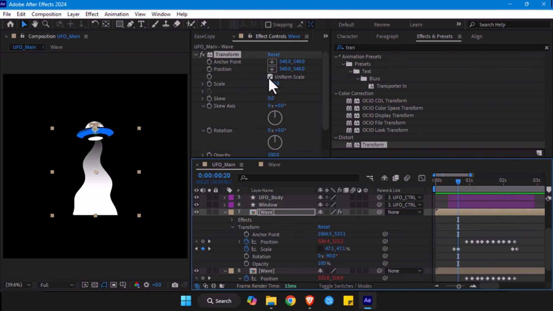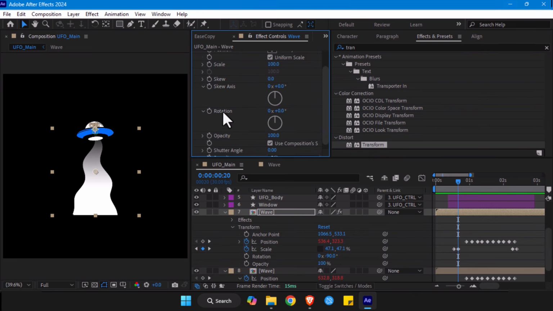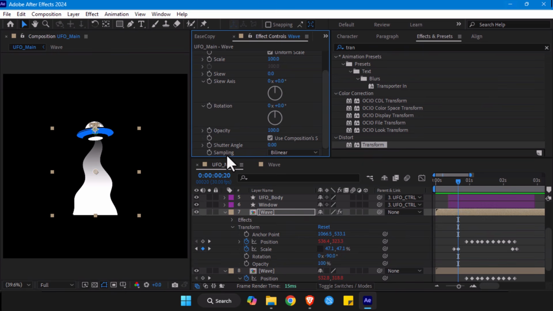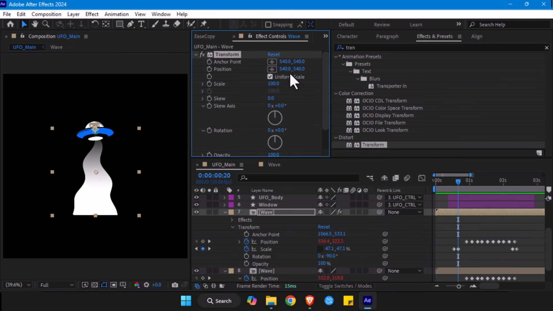And then this is anchor point, position, this is uniform scale for scale, and then this is skew, this is skew axis, rotation, opacity, shutter angles, sampling, I don't know what that is. But anyways, these are all the basic transform properties that we have in After Effects under a layer. Okay, so I'm going to just uncheck this, and then I'm going to change the scale height.